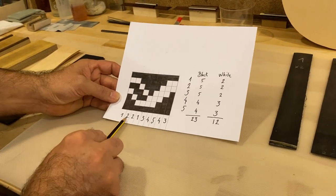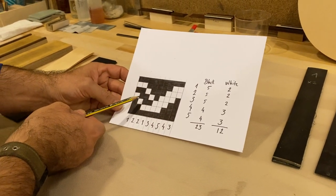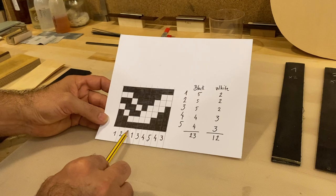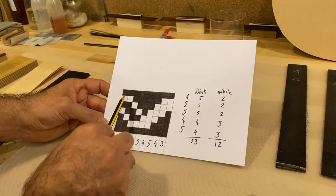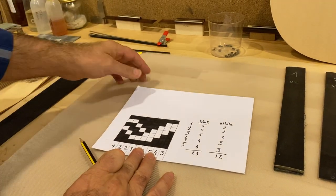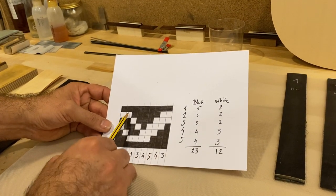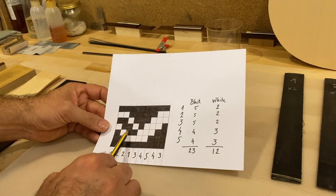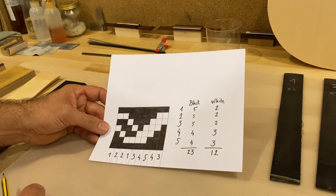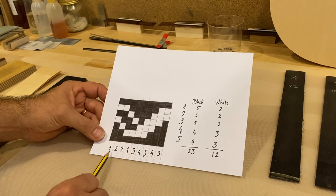Then column number two is made of black, white, black, black, white, black, and black. The next column is also column number two, because it's exactly the same, just flipped this way. So if we start counting from the bottom to the top, we have the same combination: black, white, black, black, white, black, black, which is the same combination as this one, but flipped over.